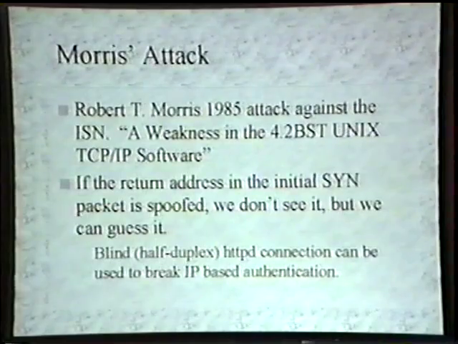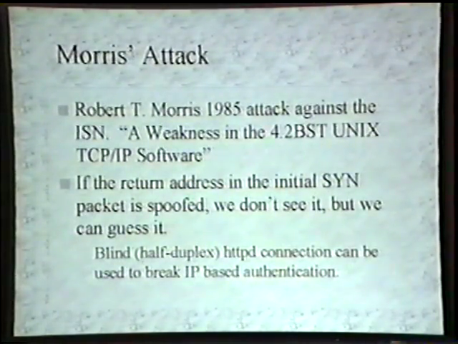Okay, so now I really wish I had a whiteboard. Okay, Morris's attack. You probably all know about IP spoofing, but I'm going to give you a real brief overview. You have machine A over here and machine B over here, and machine B is trusted to machine A, and you want to attack machine A. It's trusted by IP address. It knows that this IP address is valid to log into certain directories or execute certain CGI scripts or whatever. And this is very, very common. This happens all the time, especially in credit card verification services, and I'll get to that in a second.